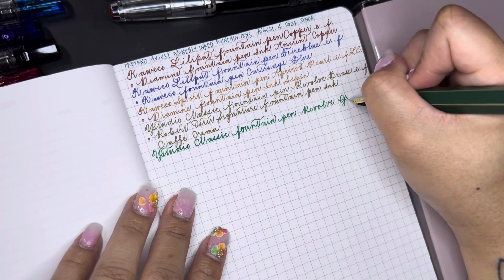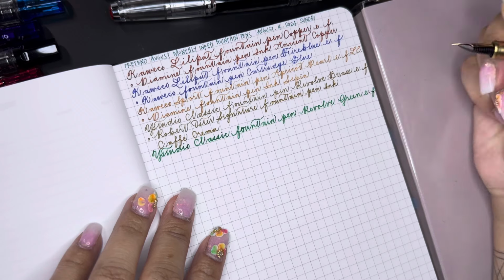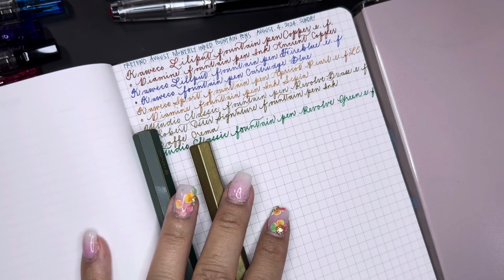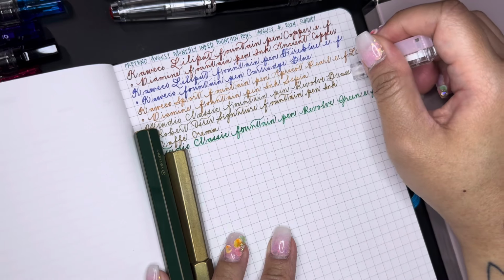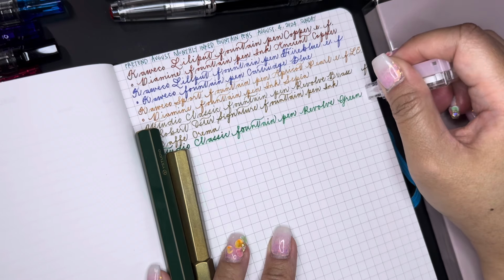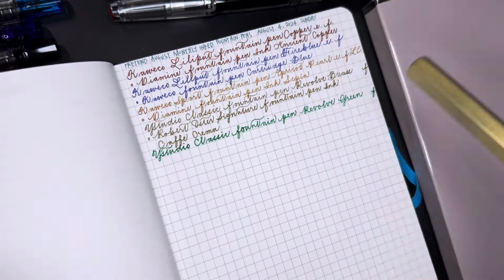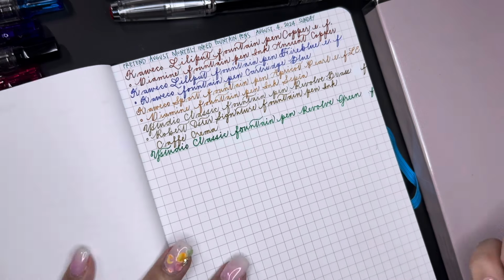Green. Okay, let's make EF. Actually, this is not EF. There's no extra fine. See, I confused myself. So what I do when that happens, I just do this. Actually, I'll just leave letter F there since it's a fine pen anyway. There you go. All right, that's good. Why did I write extra fine? I wrote extra fine because all my pens are extra fine. So when you're recording a video, you get confused.